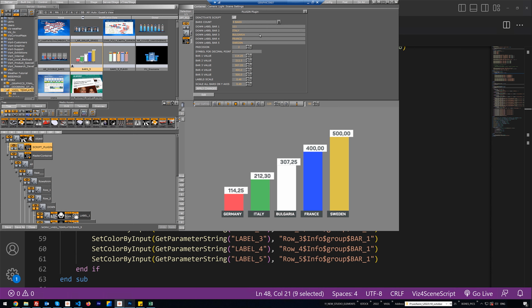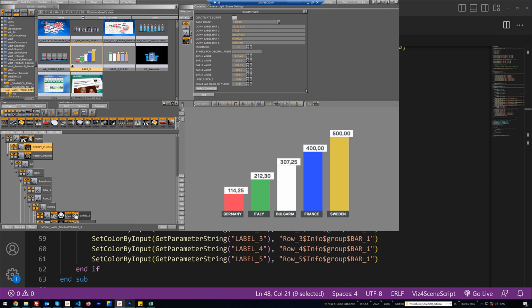Okay, but look, when I click to on this button, the parameters here are active. I can set some value in them, but they don't work. Why are they active when I can't do anything with them? It's more user-friendly to deactivate all these parameters when the activating script button is clicked.